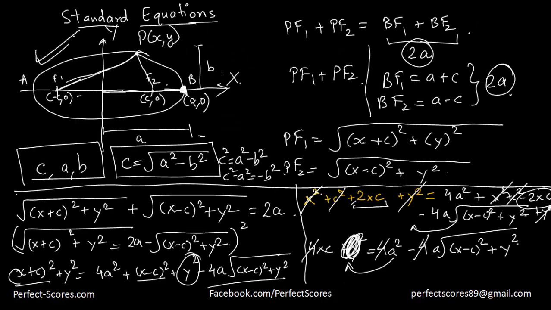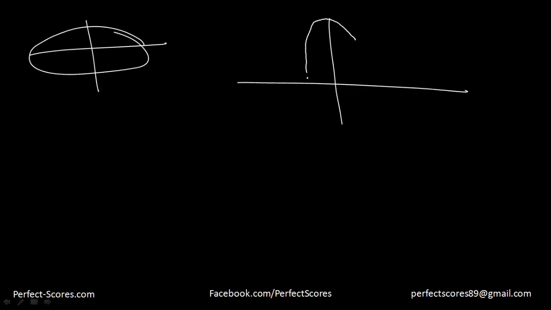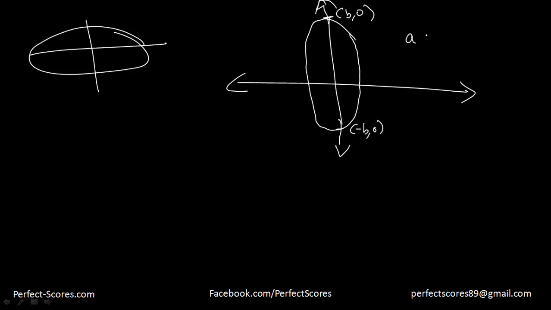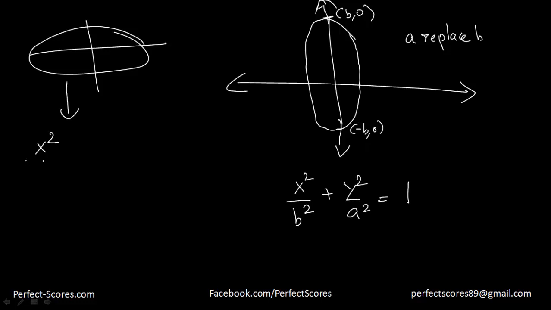Now that's one type of ellipse. Another type of ellipse can have its major axis as the y-axis and minor axis as the x-axis. In that case the endpoints on the x-axis would be (B, 0) and (−B, 0). So A and B interchange their positions, meaning the standard equation of this ellipse is x²/B² + y²/A² = 1, whereas the standard equation of the first ellipse was x²/A² + y²/B² = 1.